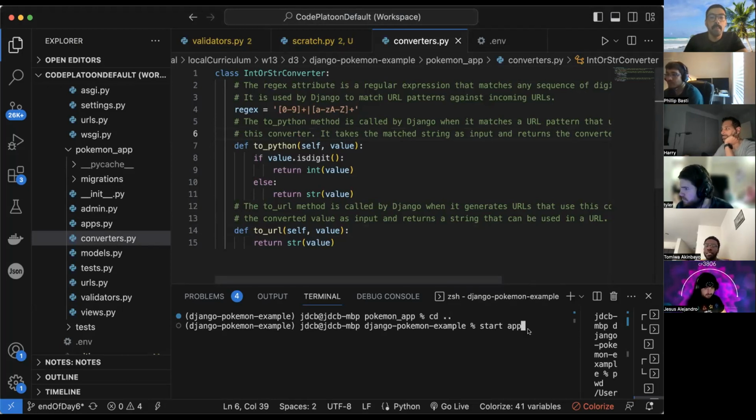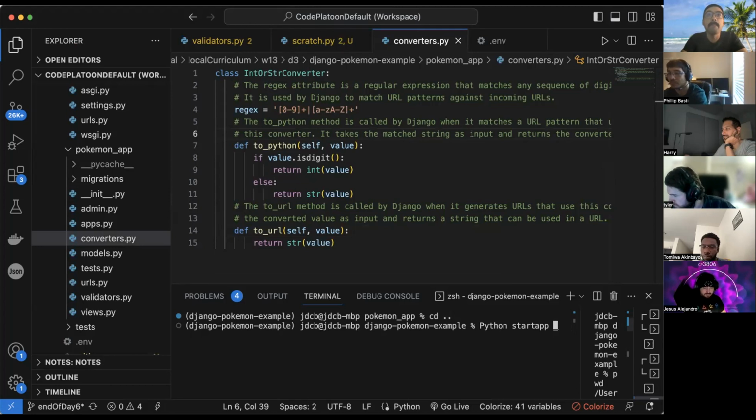Start app and then the name. Okay, so we are going to write python manage.py startapp, and we are going to call it Pokeball. I think it's start app. Like that? I think so, yeah.